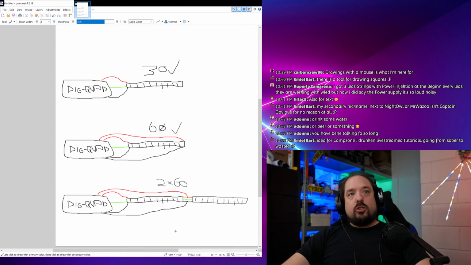And there we go. 2 times 60 LEDs per meter. Let me just write that there for posterity.